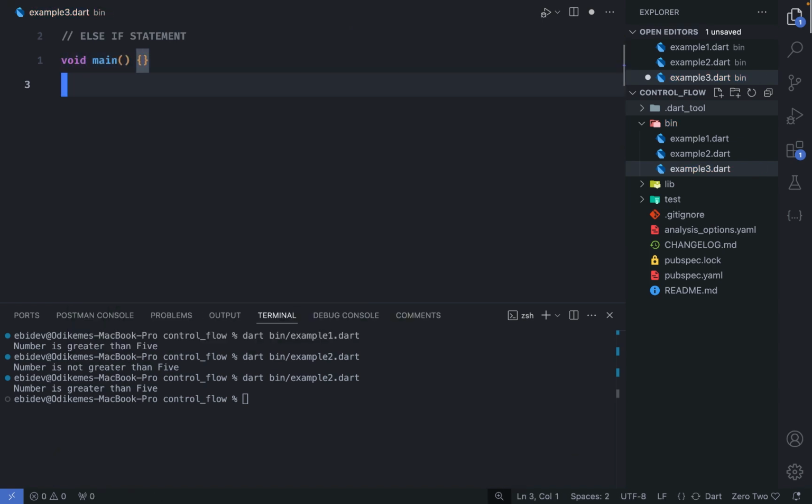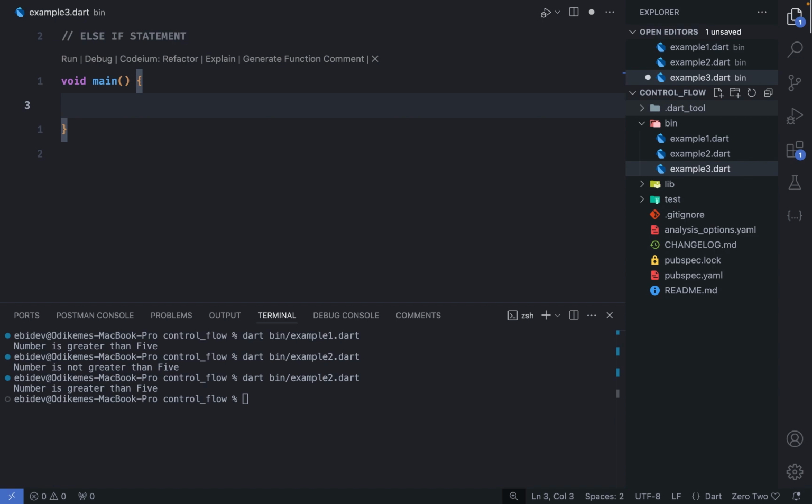Yes, void main. So the first one we said if number is this, we want to do something, but if number is not this, we want to do what? Another thing. So else if statement checks multiple conditions.